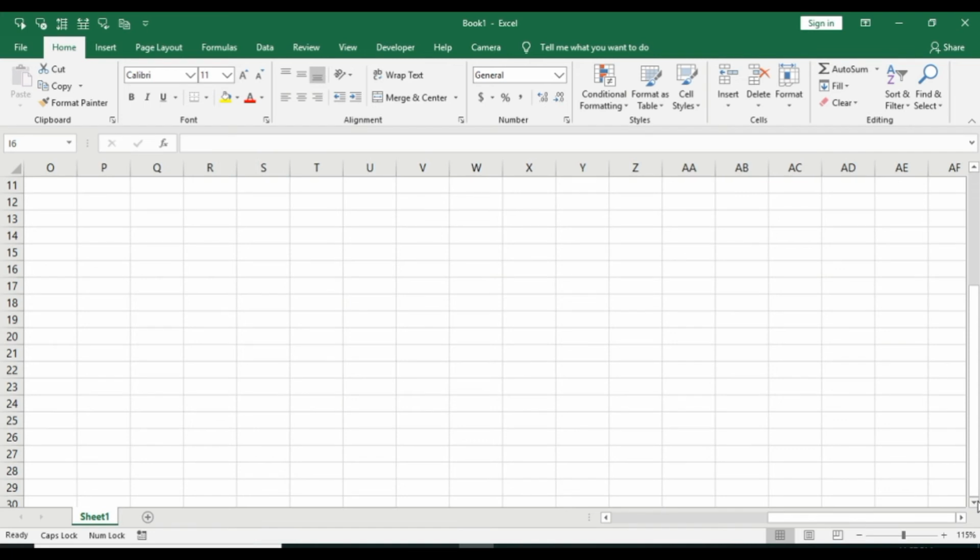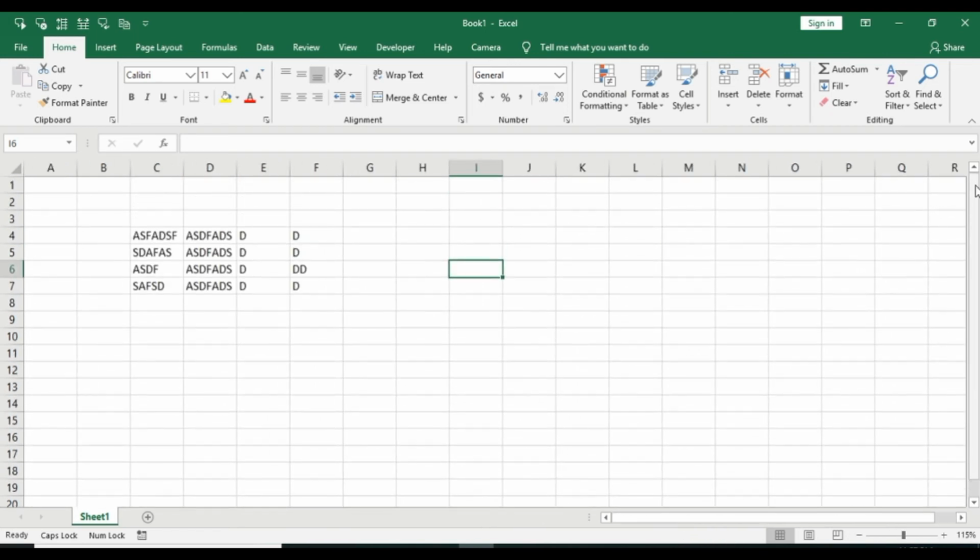To scroll by a complete screen, click either side of the scroll box like this. And if you want to scroll faster, drag the scroll bar like this.